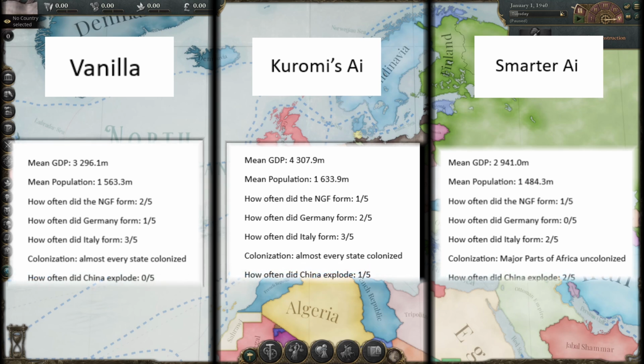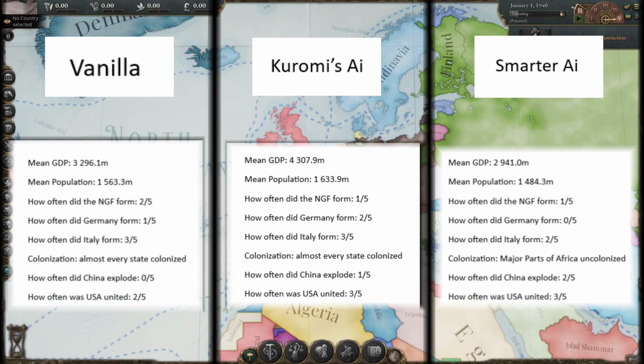Especially in Vanilla, China was rather stable. They remained united for all 5 games. They tend to explode more in Smarter AI. The stability of the United States of America was similar for all AIs.